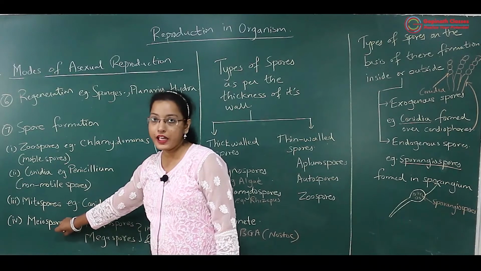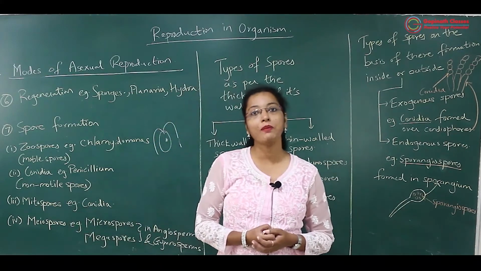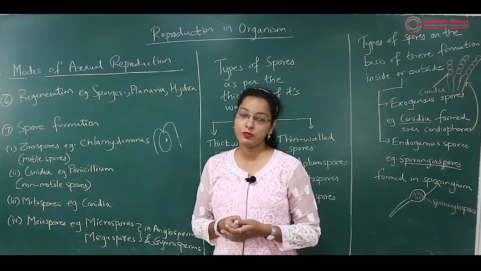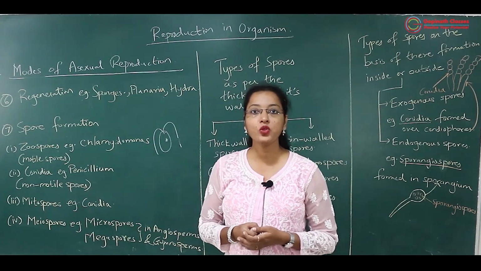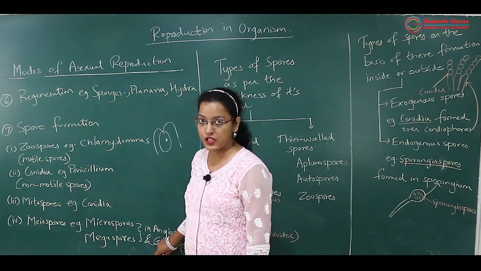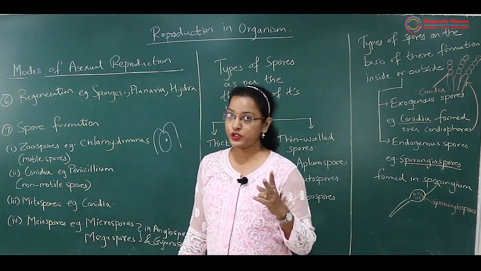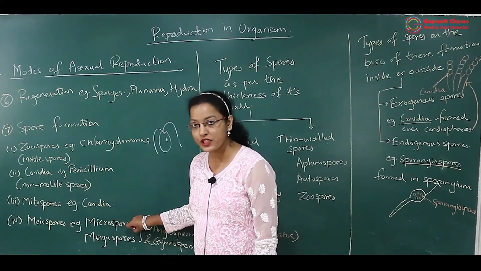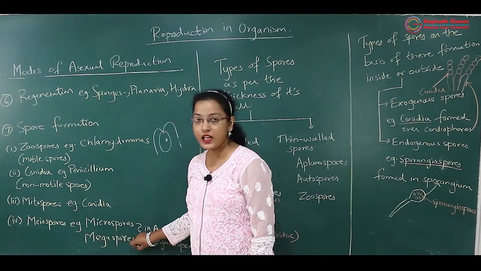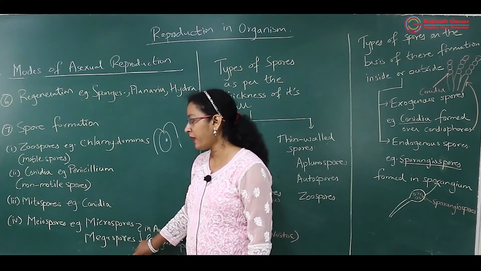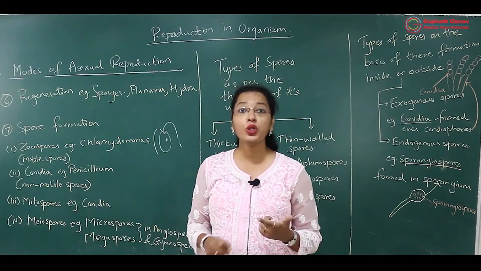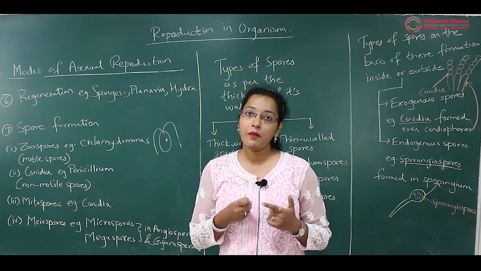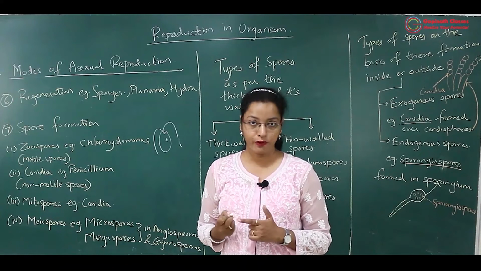Okay. Then the other type of spore is produced by meiosis. Meiosis is reductional division. Meiospores are produced by the higher plants such as gymnosperms and angiosperms. Which are the two types of meiospores produced by angiosperms and gymnosperms? Microspores, that is pollen grains, and megaspores. Microspores and megaspores are produced due to meiosis of microspore mother cells and megaspore mother cells respectively.